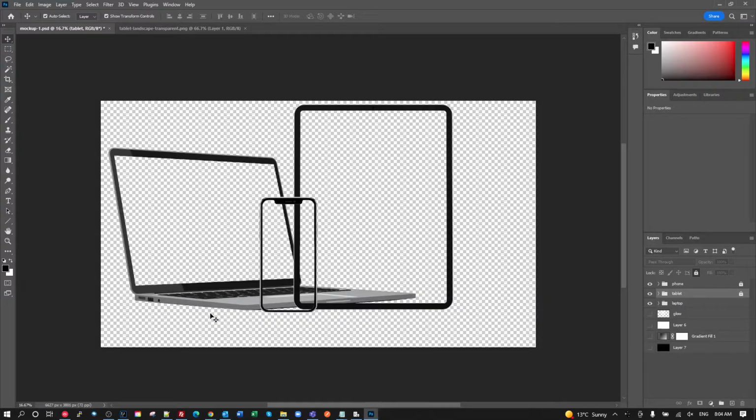The reason I haven't done the laptop is because it's more difficult, because it's got the screen on an angle here. It's more difficult to rotate and align all the content with that. You can do it, but it's sort of easier to do them face on. So if I wanted to do a desktop screen or something like that, I'll probably get an image of a Mac and having it face on, and then align everything with that, and then rotate it using CSS. So for this demonstration, I've just done the mobile and the tablet, which I've later created as a landscape image.